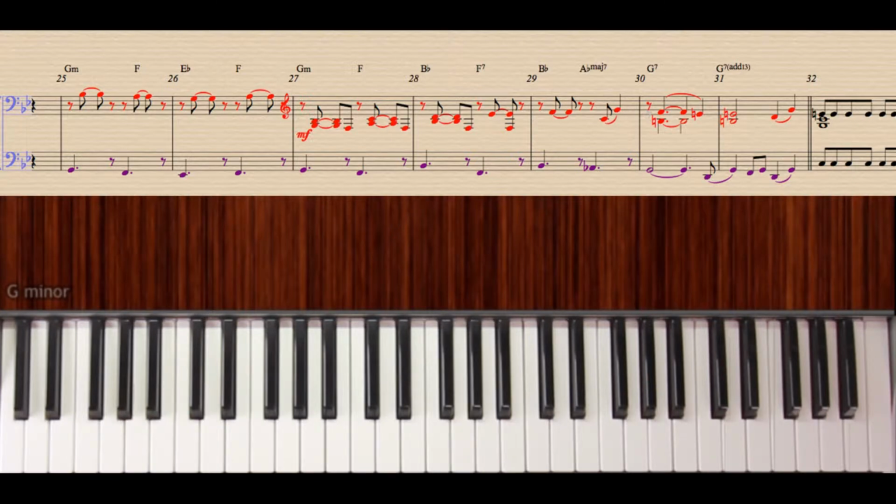So let me just demonstrate the right hand, which is basically the red notes. 5, 6, 7, and 1 and 2 and 3 and 4 and. As you can see, the very first beat is actually a rest. So we don't play anything at 1. But at and 2, we've got G and B held down as they're tied together. And then at 2 and, we press F. So let's just try that. Just the first half of bar number 27.